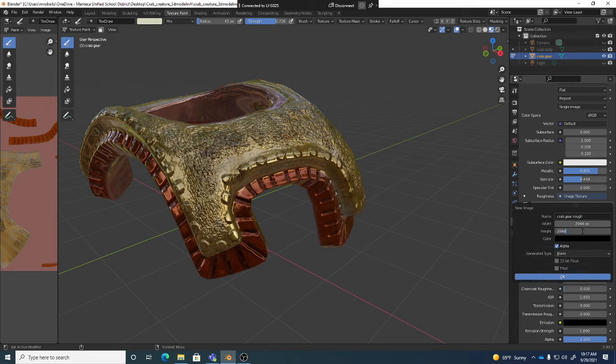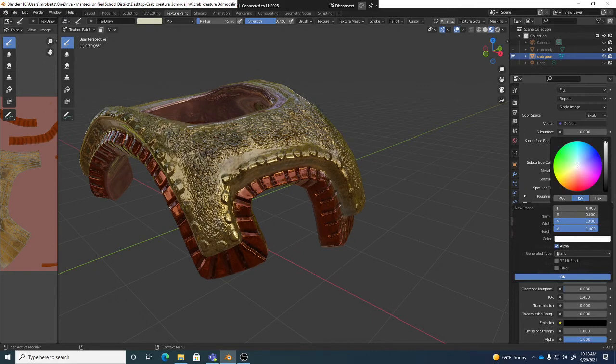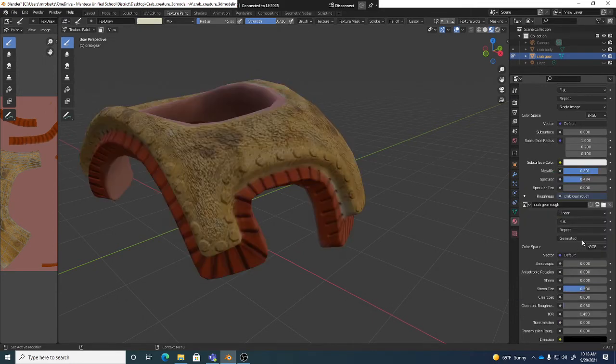2048. All right. And if I remember correctly, I feel like roughness actually inverses the black and white, right? Black is on and white is off. So in this case, we're going to have blank, but I'm going to click on color. And I feel like I'm going to go turn it up to kind of white. Hit OK. And there we go, right? So in this case, when I create that one, I wanted to pick the color white.